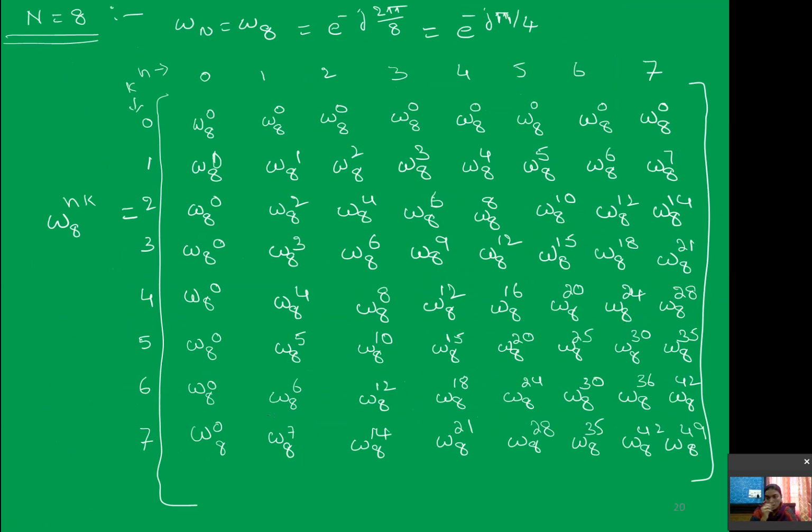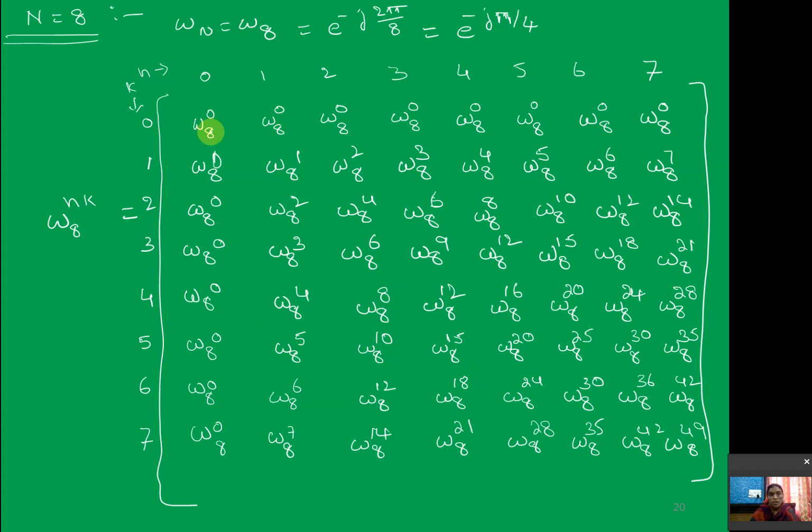So how do we find all the values here? If you observe all the rows, the first row exactly matches the first column, the second row matches the second column, and the third row matches the third column. That means it exhibits the transpose property: A transpose is equal to A.